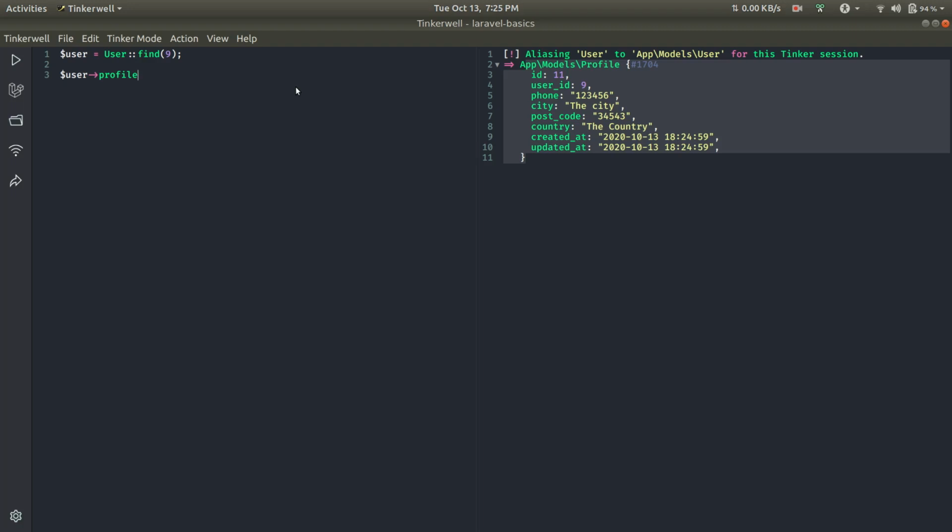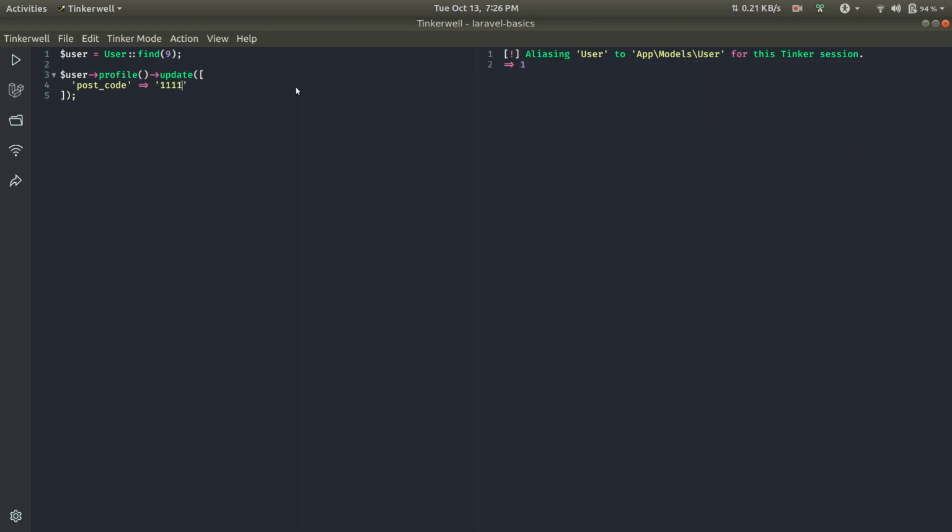Now let's see how to update that. We can do it in a similar fashion: user profile update. Before we did create, now we are doing update. What we want to update is, let's say, the postcode. We want to change the postcode to 1111 here. Now if I refresh, it is giving us 1 because only one row is updated.